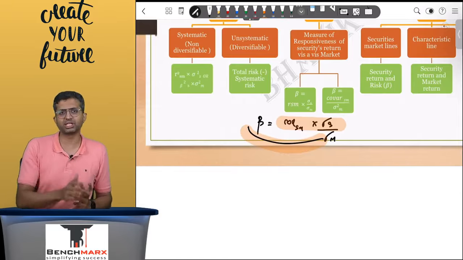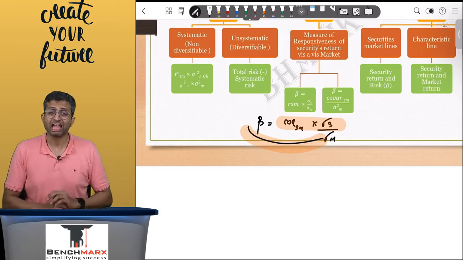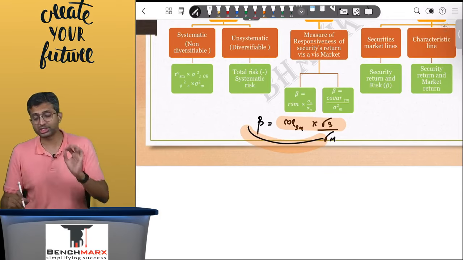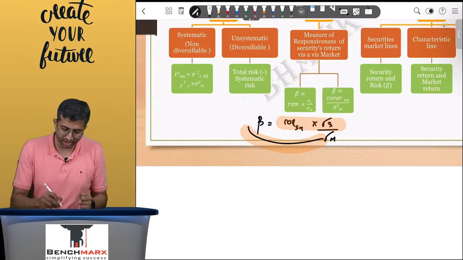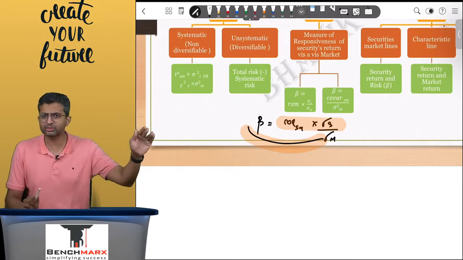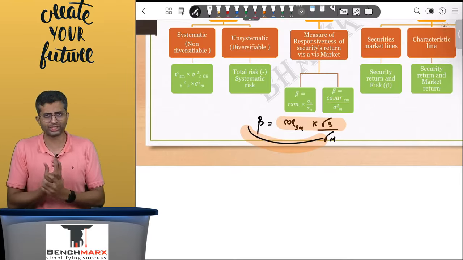It has to be a balancing figure. So, whatever is total risk minus the systematic will give you unsystematic. And as a result, in order to calculate unsystematic risk, you will have to do everything in squared terms. Like over here, your total risk will also be in squared terms, systematic risk will also be in squared terms, and hence the unsystematic risk that you will get will also be in squared terms.